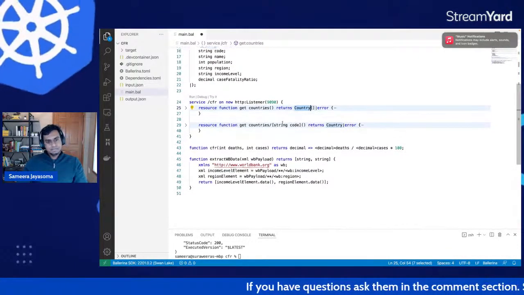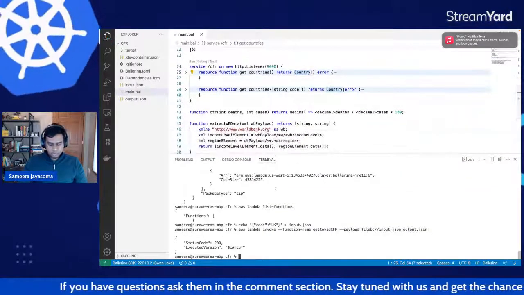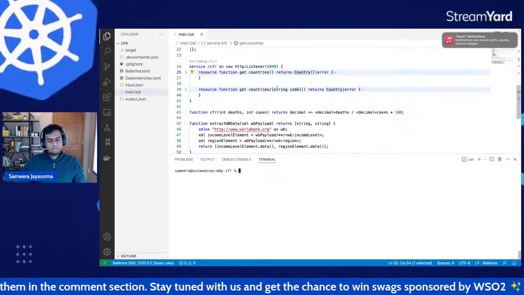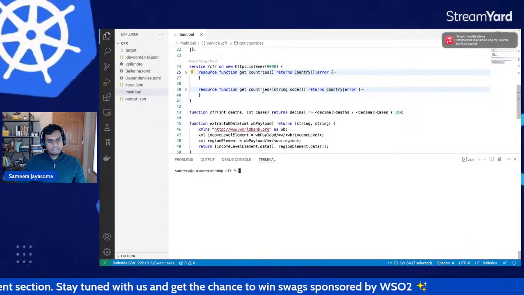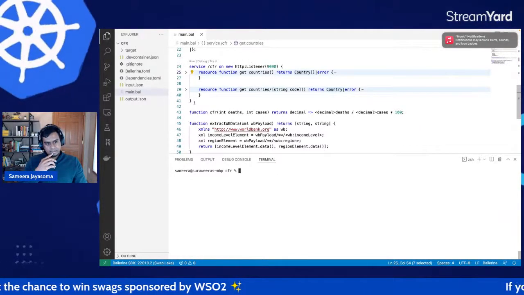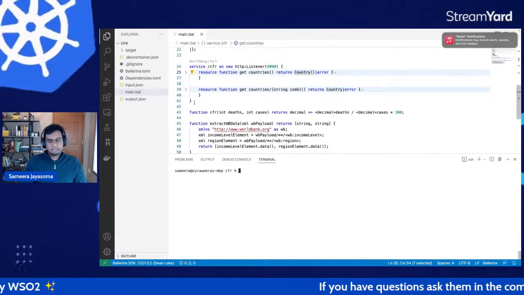Now, one other thing that I can do using this code is, I'm not sure you're familiar with OpenAPI. An OpenAPI descriptor is a way to describe a service, and using that, you can generate service stubs and client stubs as well.